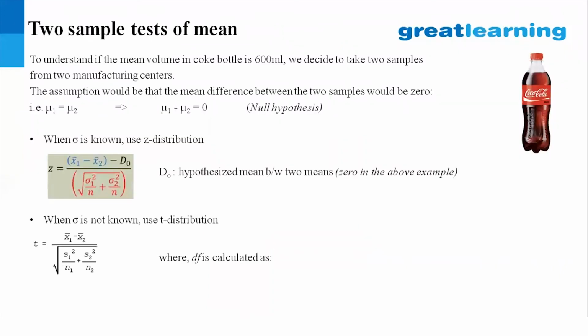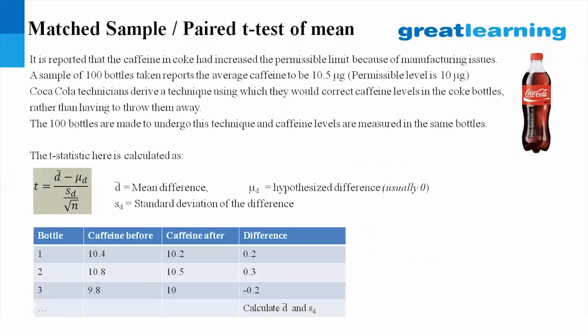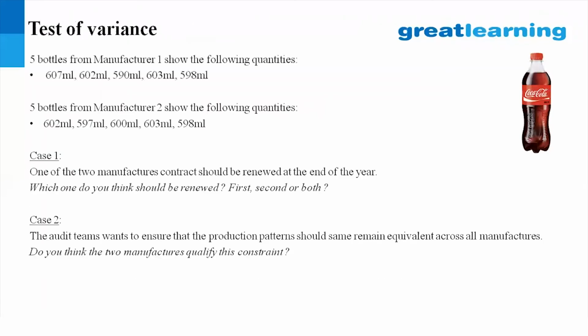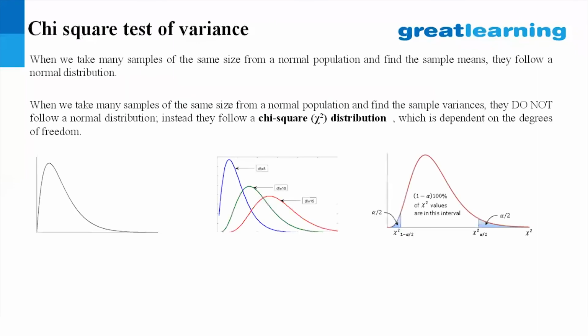But now if you do it for a chi-square test, this becomes slightly opposite. Towards the right hand side will be the smaller alpha value, towards the left hand side will be the higher alpha value. This is only when you are solving chi-square test by hand. Towards the right hand side you will have the alpha value of 0.025. Towards the left hand side you will have the alpha value of 0.975, which is opposite from what you see in the z-test or the t-test.